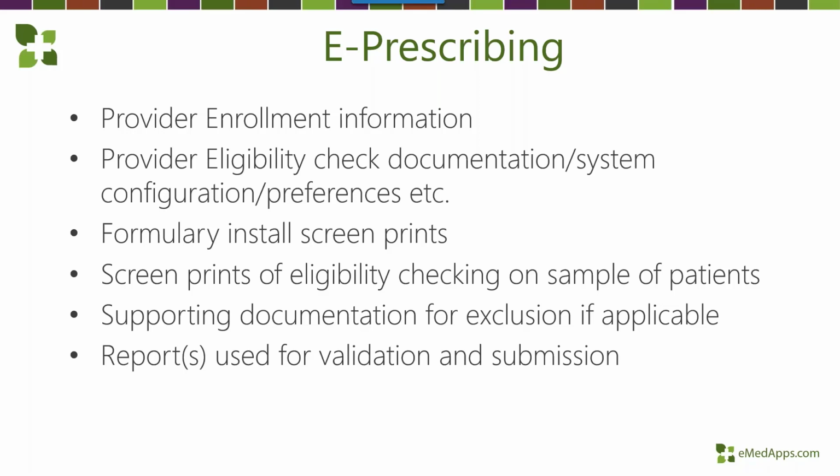If you're claiming an exclusion for this e-prescribing measure, supporting documentation such as reports that you've used for validation, or perhaps other documentation just noting that your providers aren't using this e-prescribing, they're claiming the exclusion because they're not prescribing more than 100 prescriptions within the reporting period. And then all your reports that you've used throughout the year for your validation, and then your final report that you've used for submission.